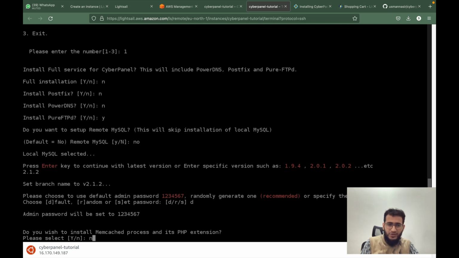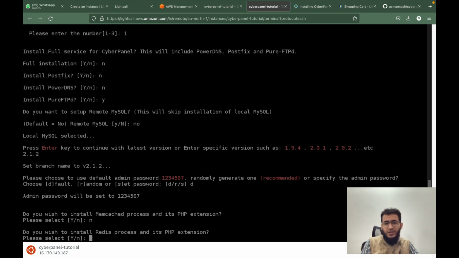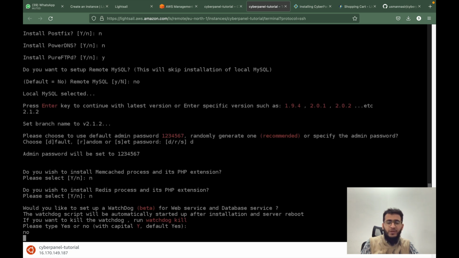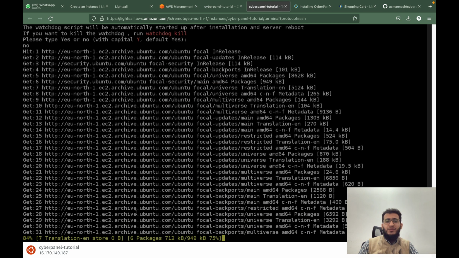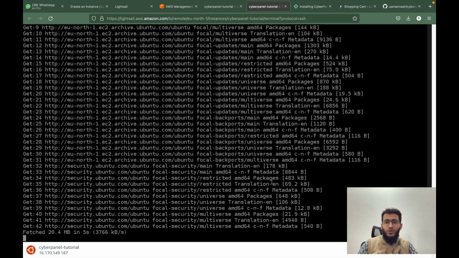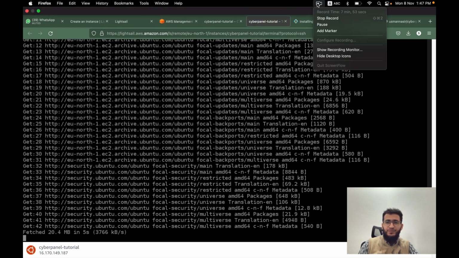I will not install these extensions right now, which can be done later. Alright, so after all of these steps, CyberPanel installation has started. It will take some time, and we will come back once the installation is completed.